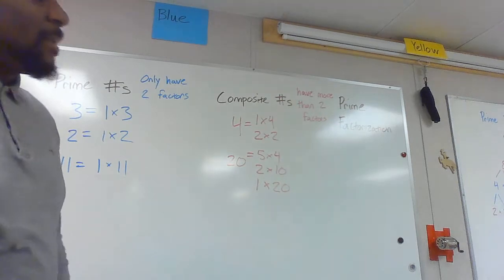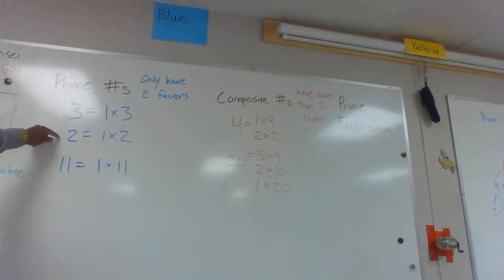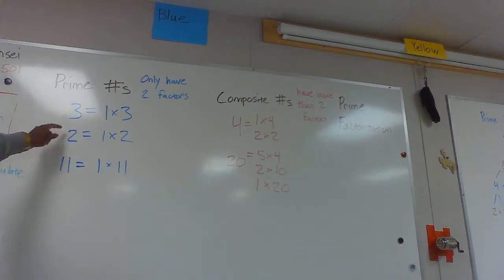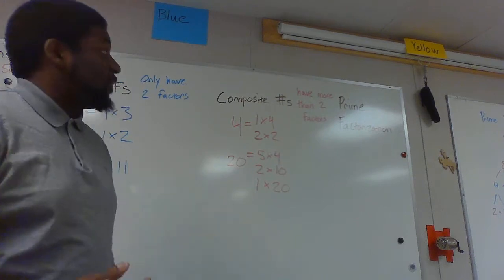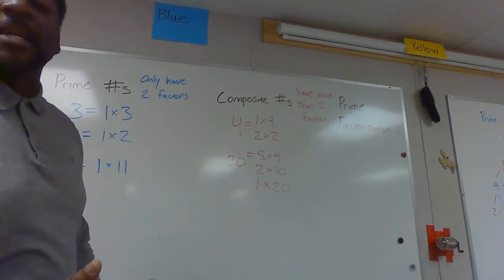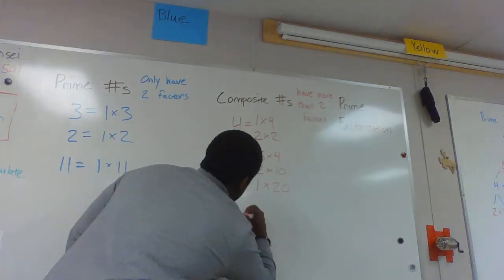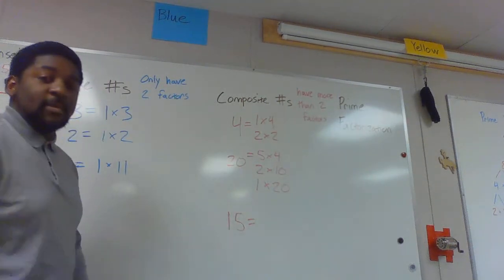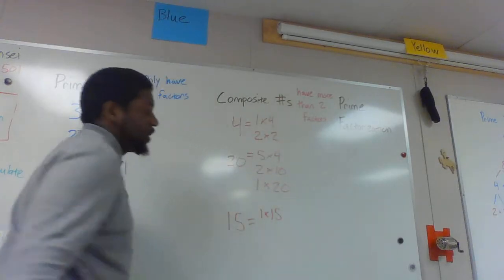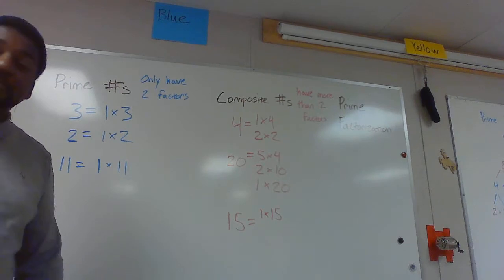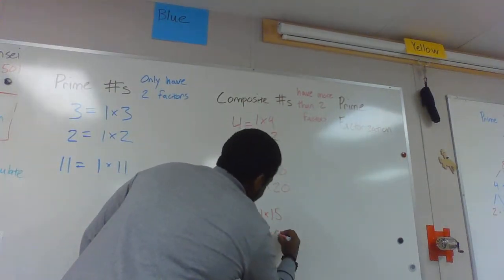Composite numbers, actually some odd numbers are composite as well. Prime numbers, the only even prime number is 2. But composite, you could have a lot of different odd numbers that are composite. You have to see if it can be divided by multiple things, or what I'm saying is if it has multiple factors. An example would be 15. Obviously, yes, 1 times 15. But there's also 2 other factors that go into 15: 3 and 5.